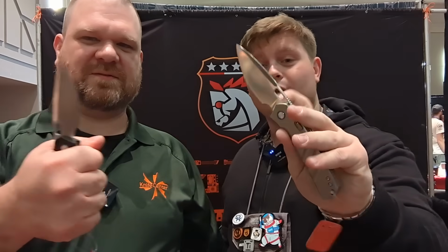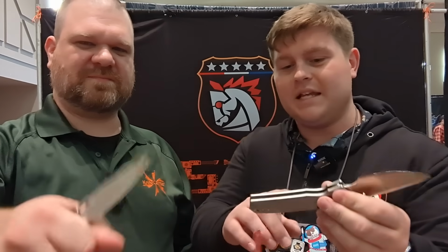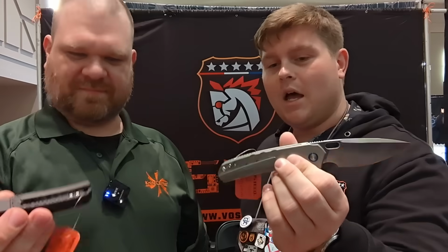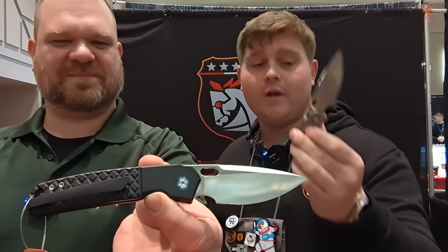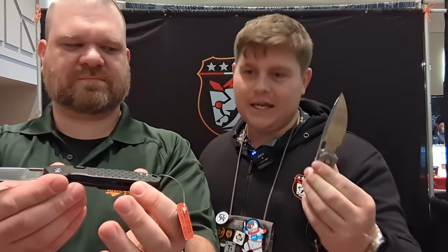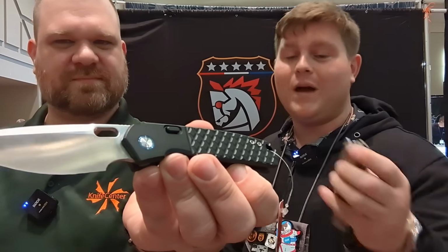But it's got that wonderful finger choil right there that even you with your big fingers can slip in there, can't you? And yes, that milled titanium pocket clip with invisible screws. Are they invisible or just hidden? Well, they're just hidden. I mean, you can find them if you look. If someone can invent an invisible screw, they'll be making some good money. If they can find them to ship them out. Right. But also, all around T8 screws. So T8 body screws and T8 pivots. So anytime we can do that, I really prefer that. Yeah. But the action from the deployment hole and the front flipper is great.